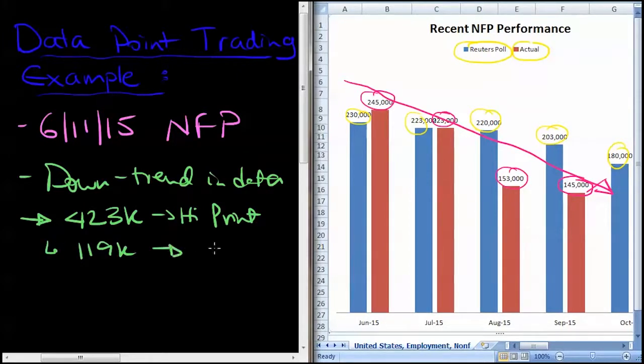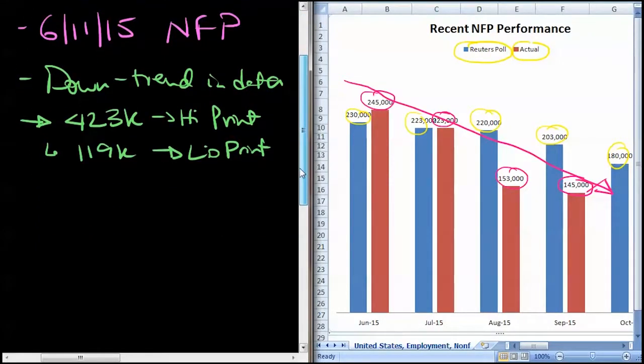So this is just in case we get a print that is much higher than expected, something that's astronomical, something that's above and beyond the ranges that we've been seeing in recent history. The market's probably going to overreact to that kind of print. And likewise, for a print that's below, let's say 120, 119,000, well, we should also get a pretty big reaction because it's a lot less than what we've seen in recent history. So that's just the beginning of the foundation, the beginning of the backdrop of preparing for this figure.